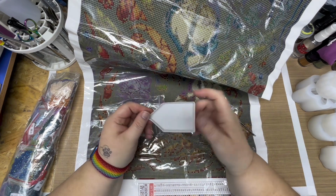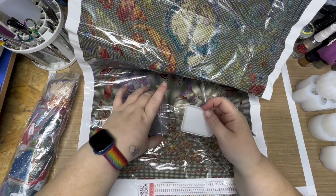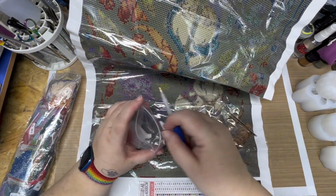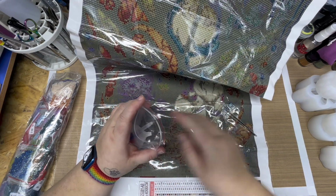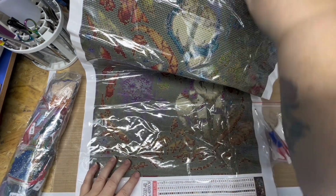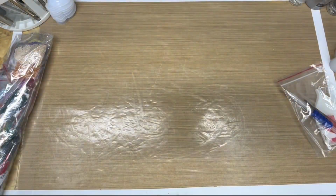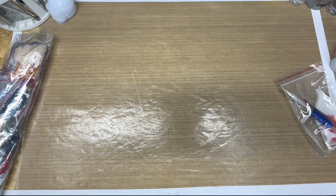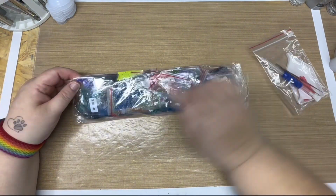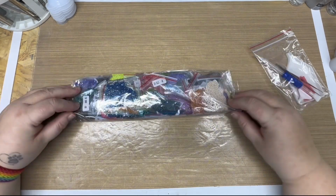And the standard little boat, that's all you really need. I do have a few other different boats, but you can just start perfectly fine with this. It's what I started with when I first started doing it, so that's perfectly fine. Right, okay, let's move the picture out of the way a moment, the canvas. Now we'll have a quick look at the drills. Oh, we've got some AB. Oh, there's a few ABs.